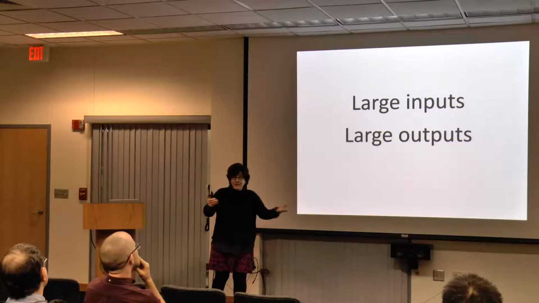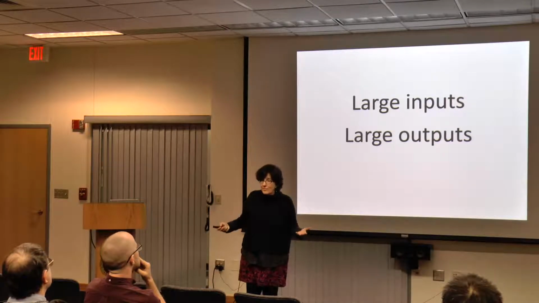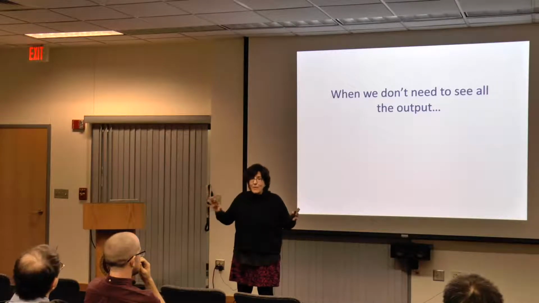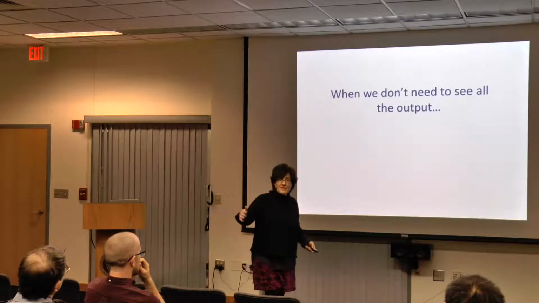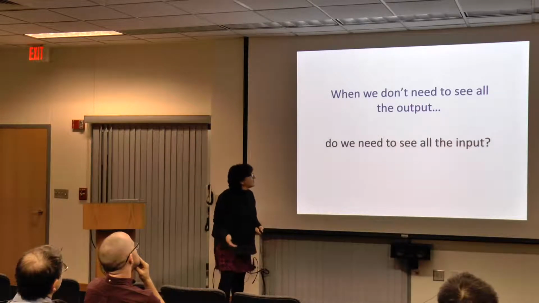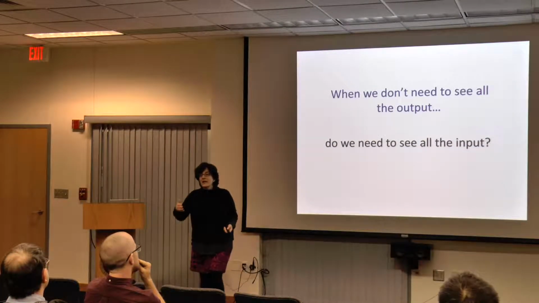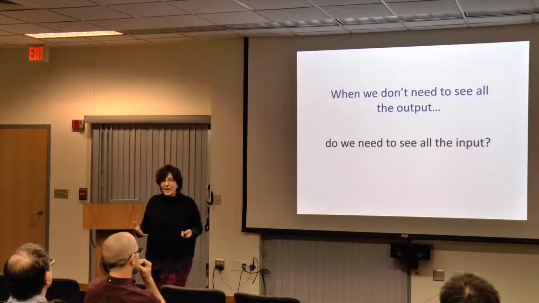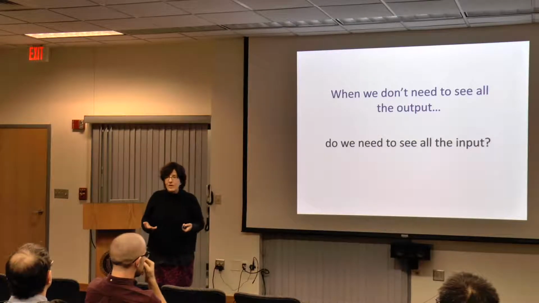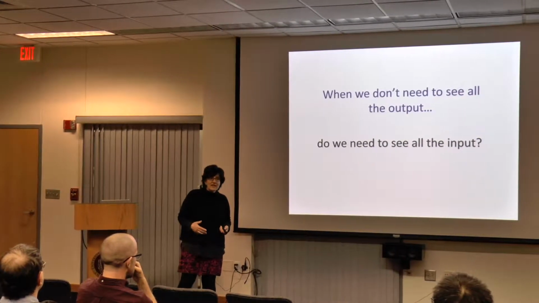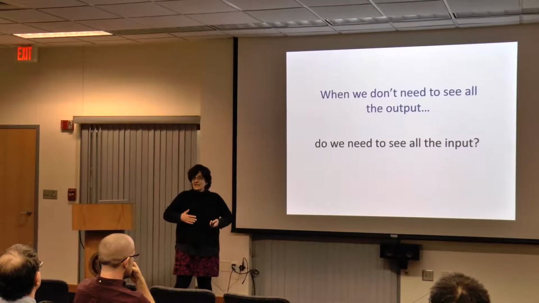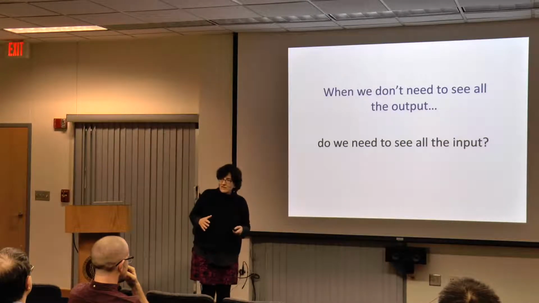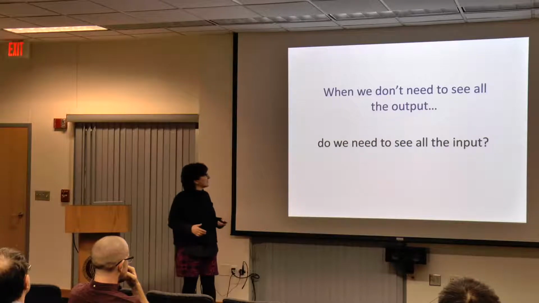What can you do? You can't view all the input, you can't view all the output. What happens if you don't actually need to see the whole output? I mean, there's an output that's computed, but you just need parts of it. And do you actually need to see the whole input in order to compute the parts of the output that you need? Okay, so that's the question we want to ask in this talk. And what I hope to convince you is there are some non-trivial settings in which you don't actually need to see the whole input. You can compute the parts of the output that you care about much faster, in sublinear time in particular.